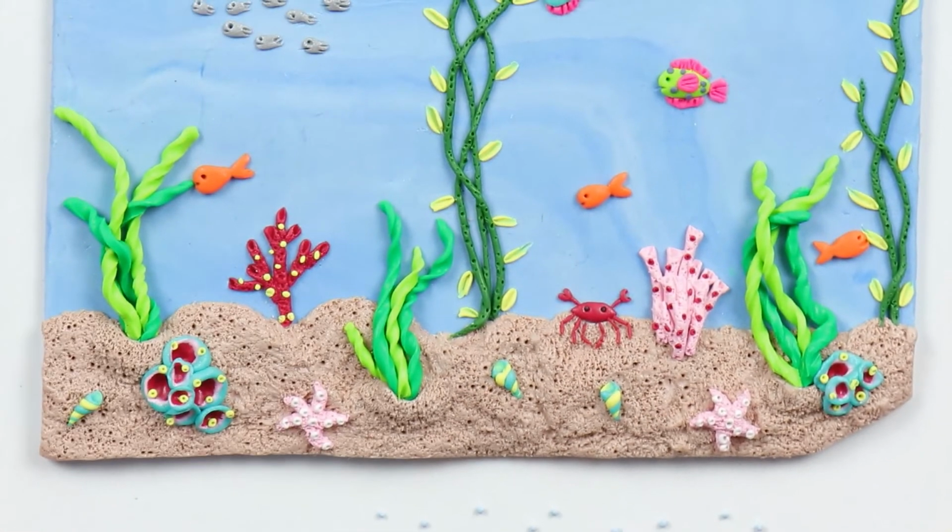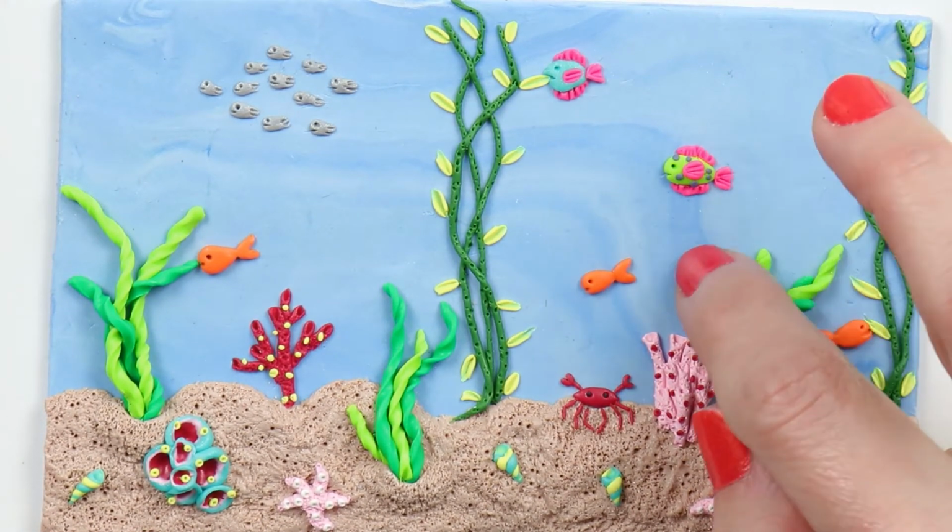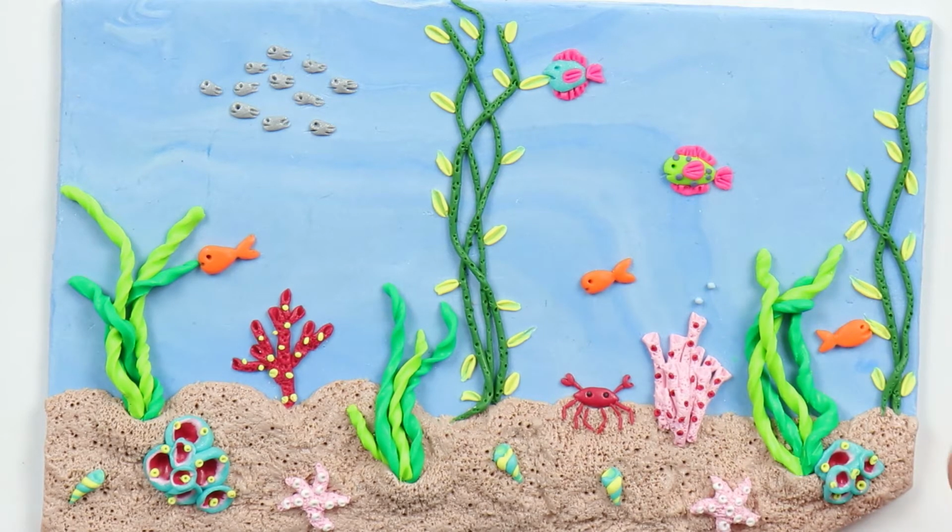And my favorite part, bubbles. Put bubbles everywhere. Above the plants, in the plants, above the fish, everywhere.